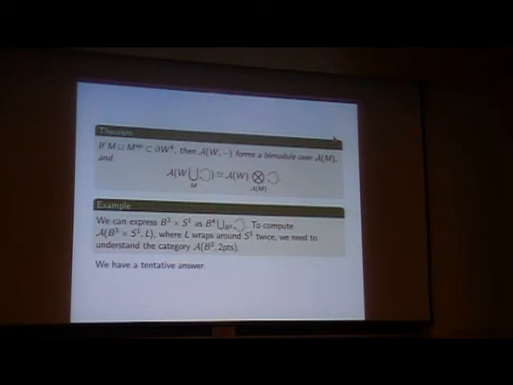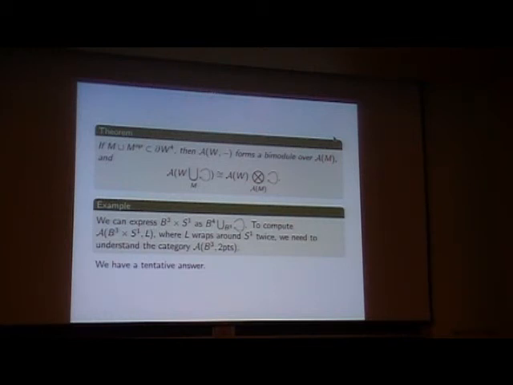So suppose we wanted to compute the invariant for B3 cross S1 where L wraps around the S1 copy twice. Maybe it's just two original loops, maybe it's got a crossing in it, something like that. What do we do? Well, we slice open W along some B3. And so what do we see there? We see a B3 with two marked points in the boundary where the link had originally passed over. And so we need to understand this category associated with B3 with 2 points in the boundary very well.